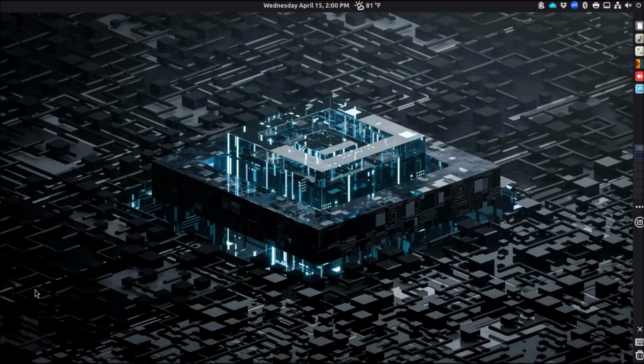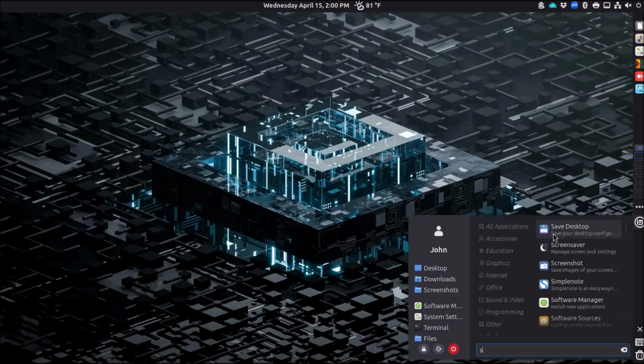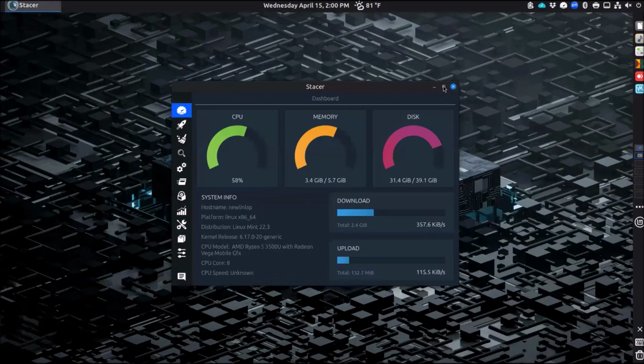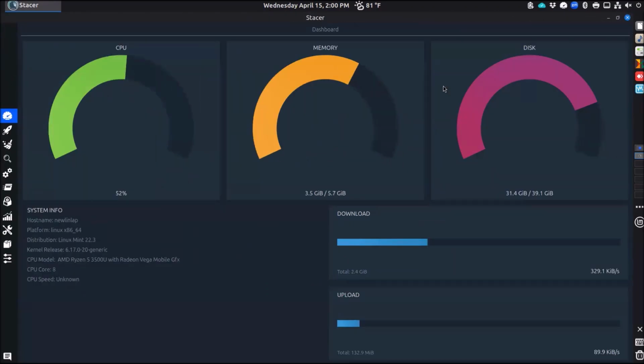And I've got one more to share with you. Maybe I saved the best for last on this part, because I still have the info one from the Windows, but this one's called Stacer. This program, it's quite amazing. It has quite a lot. I think you will be very impressed with it, and this is one that you might want to check into getting. It's not really great on the graph.